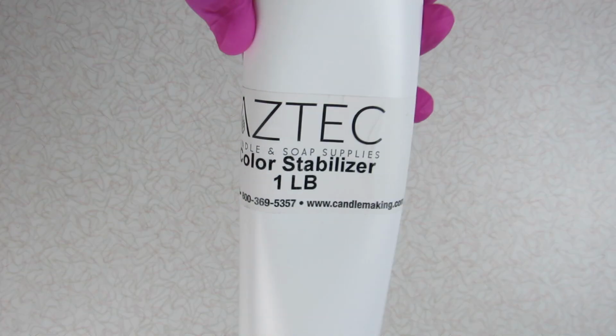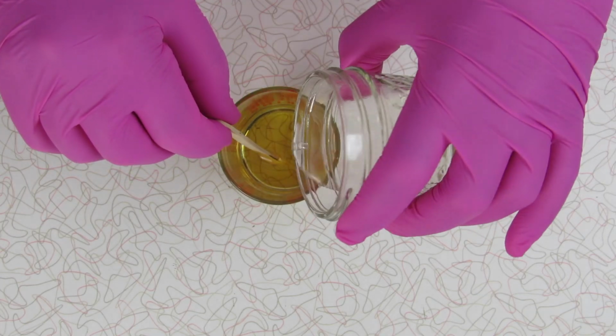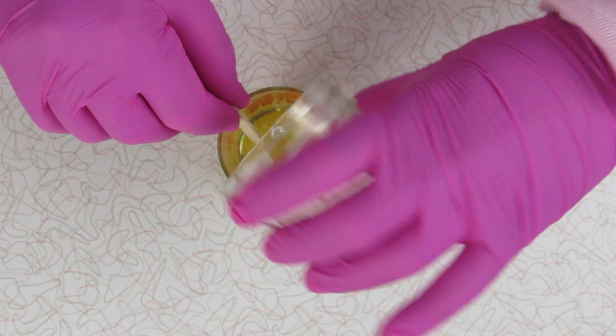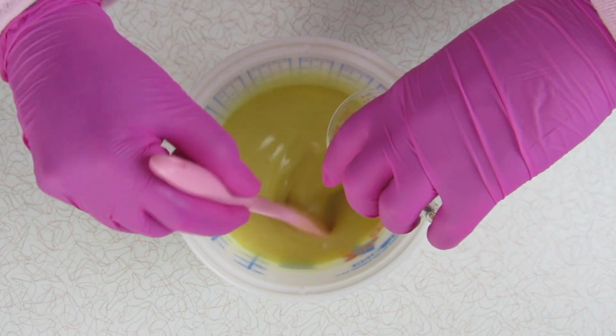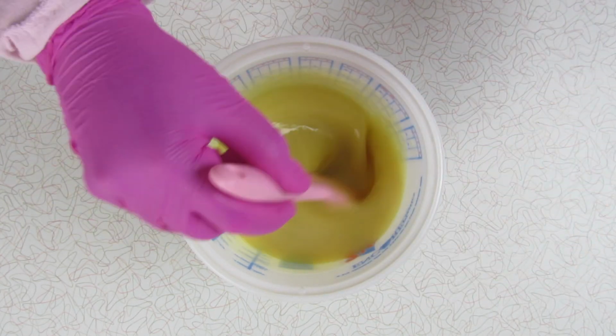I'm adding color stabilizer to the fragrance oils, which are a mixture of cornbread and something called Autumn Day, which is oak, citrus, and golden amber. It smells really good. It's a nice mixture that reminds me of autumn.